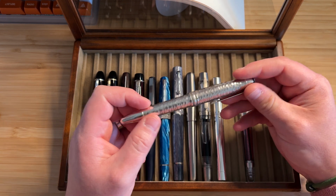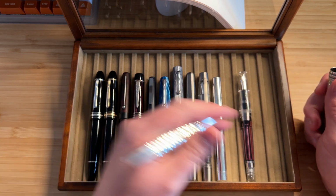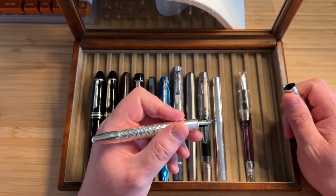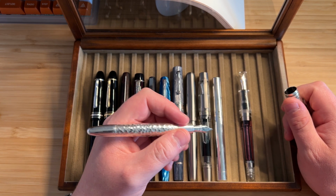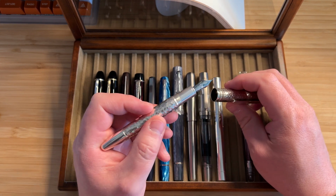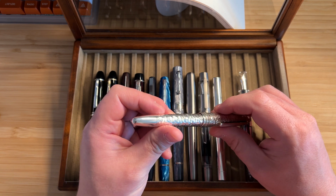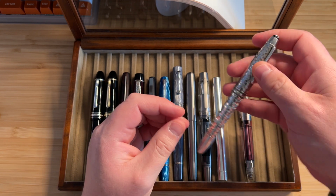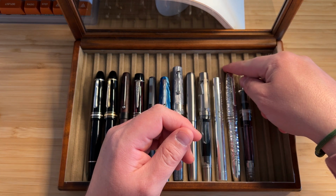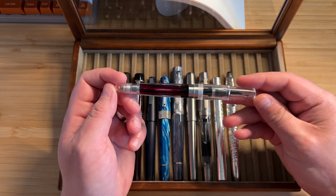That pen is solid silver, so is this one. This is the Montblanc Martelet for hammered. As my collection has grown into so many number 8 size nibs and larger pens, this pen feels smaller and smaller every time I use it. Like the 149s that I showed earlier, it really never lets me down. It's never dry, the cap threads never give me a problem, the piston never gives me a problem, it holds loads of ink, just generally a pen you can rely on. It's also gorgeous.